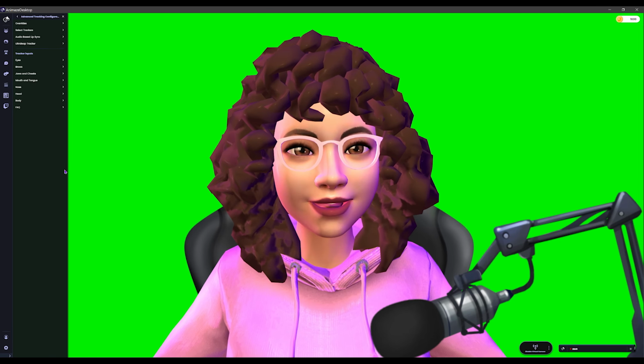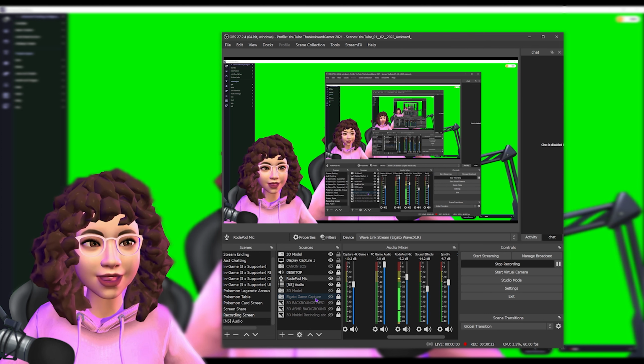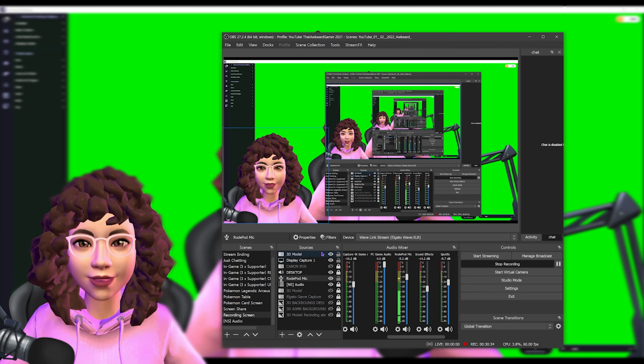So this is what I do to make it the easiest for me and the fastest process when trying to produce content quickly, because sometimes you want to make some processes a little easier, otherwise you're just doing these really long processes. So I'm going to drag OBS over like this, and I'm going to go ahead and actually turn on the 3D model. Ignore that there shouldn't be two 3D models in here when you look, and there also shouldn't be a camera capture and this display capture.